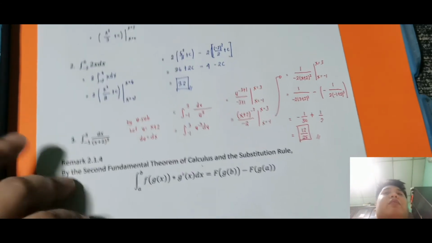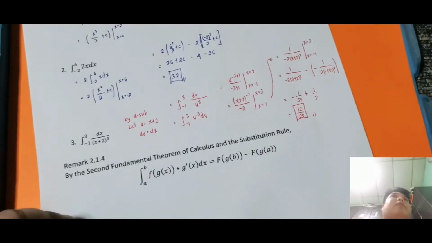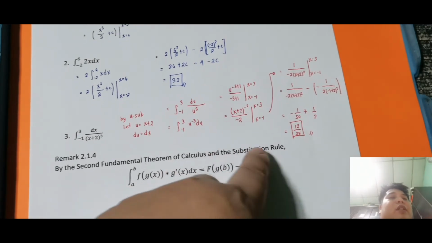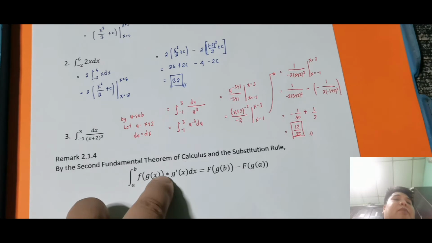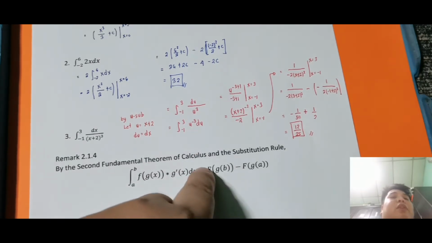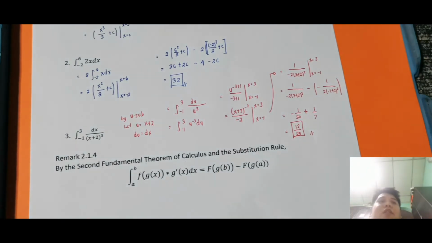Okay? So, now, since meron tayong second fundamental theorem of calculus, meron din siyang remark. So, what if naman meron siyang function, kumbaga chain rule. So, what if sa chain rule i-apply? So, by second fundamental theorem of calculus and the substitution rule, we have integral of f of g of x times g prime of x dx. So, integral na from a to b is equal to f of g of b minus f of g of a. Okay, so ganun yung gagawin natin. So, I think proceed na tayo dito.